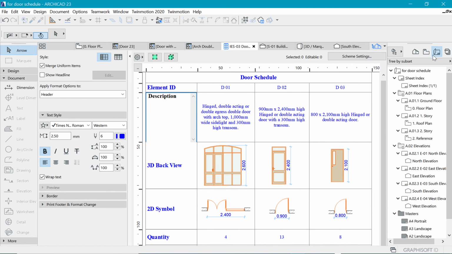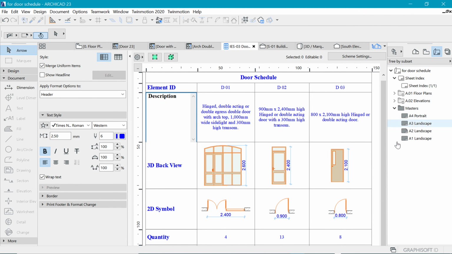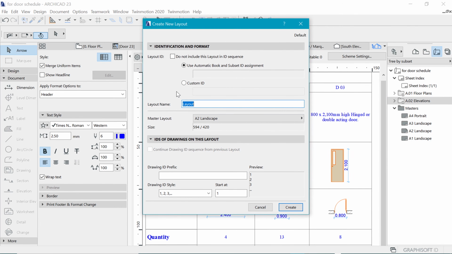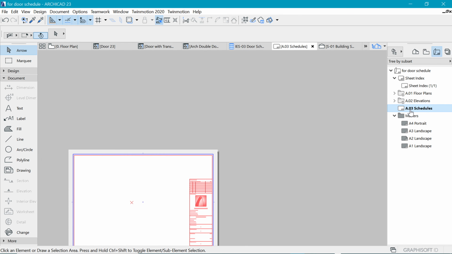Next is, if you go to the layout book, you can collapse everything here. Let me collapse the default things here, and I'll right click, I'll create a new layout. I'll call it schedules, and it could be an A3, why not? Okay, it has been created, but I need to remove it from this collection. Yeah, perhaps I could just place it out here. Yeah, this is what I needed to see.